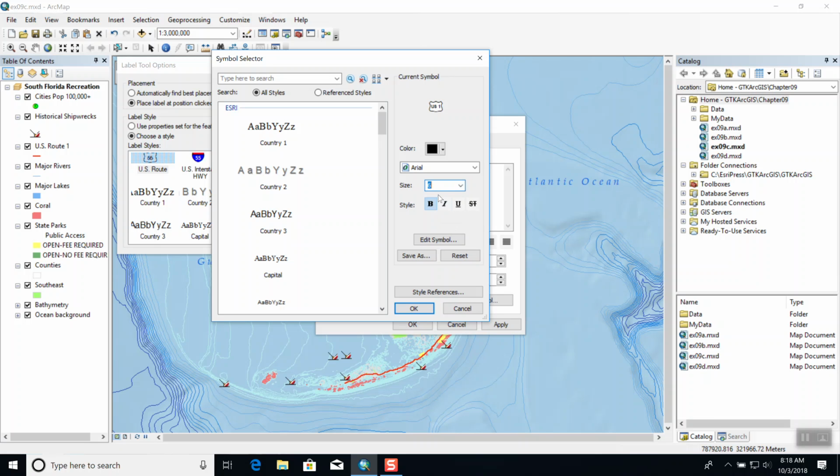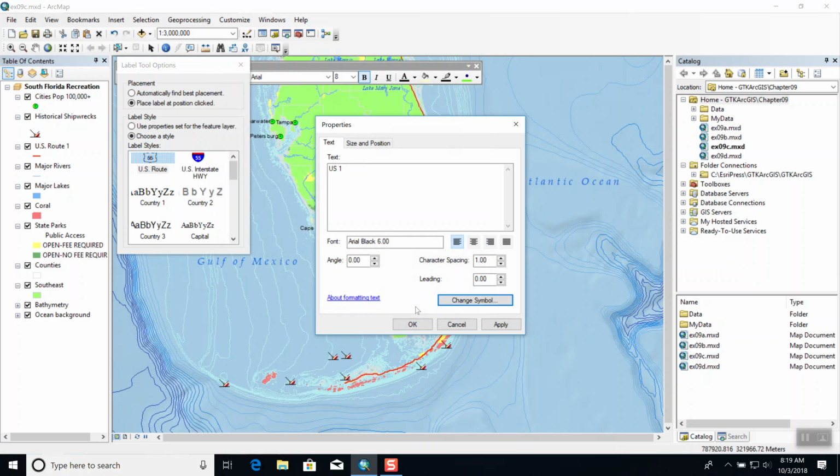Then black Arial. Mine's already Arial, but is there a black Arial? Or Arial black? It's still like too far apart. Close any open dialog box. So I guess we're going to click OK. And then click OK again.